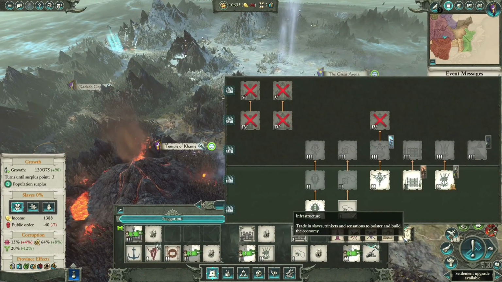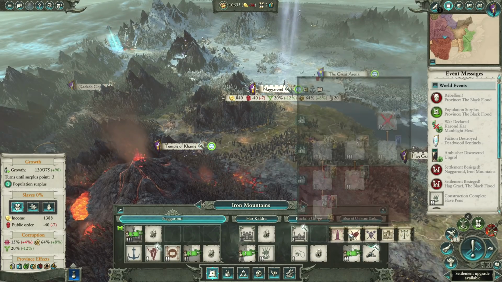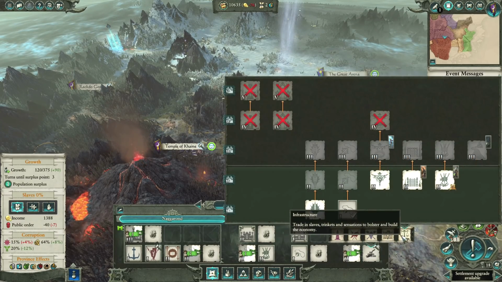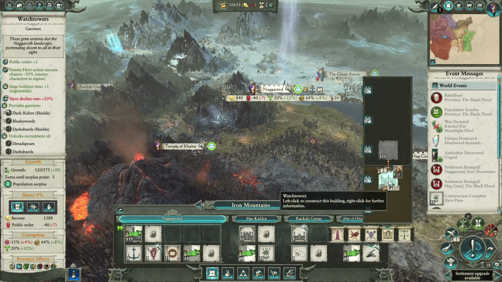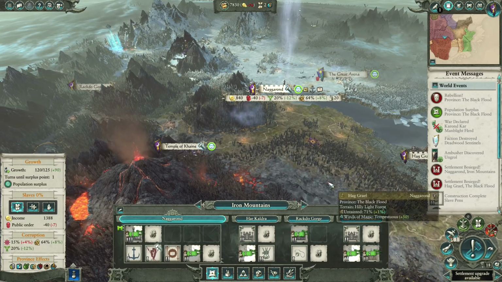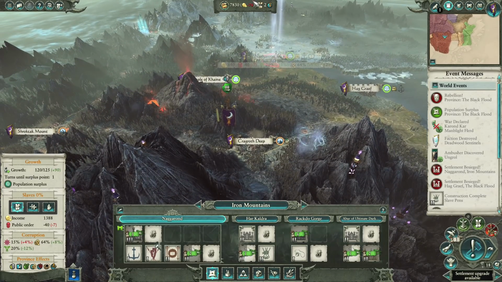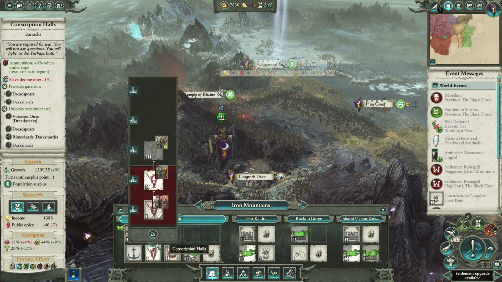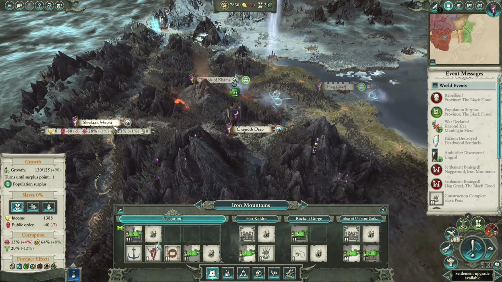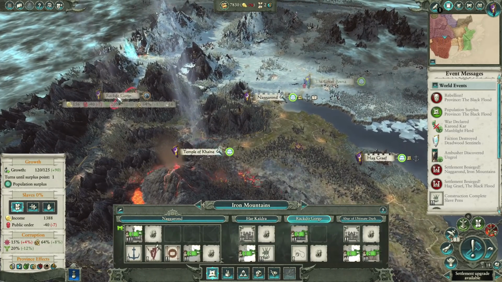I am, I think, going to invest in the walls at the Altar of Ultimate Darkness, though, since the third slot's definitely going to be the altar itself. So let's grab the watchtowers, and I think it's probably time to upgrade Rakdo Gorge. I think at some point we might also want to move the conscription halls to Rakdo Gorge. I think that they were originally available in Shroktak Mount. No, not Shroktak Mount. I think was it Rakdo Gorge?